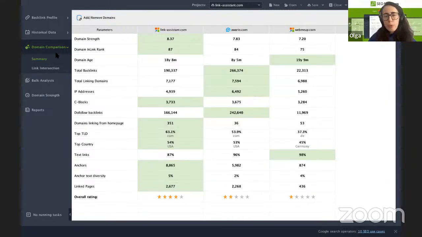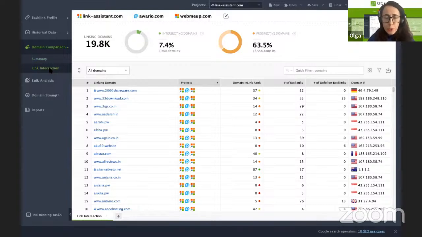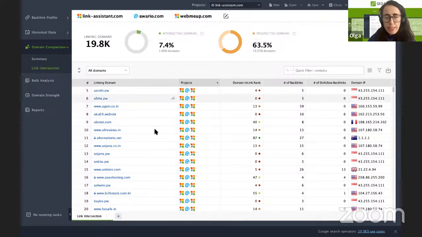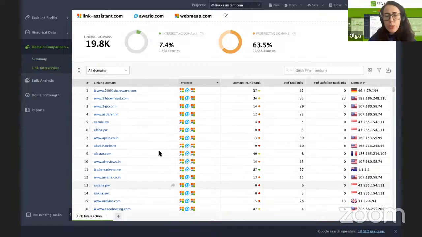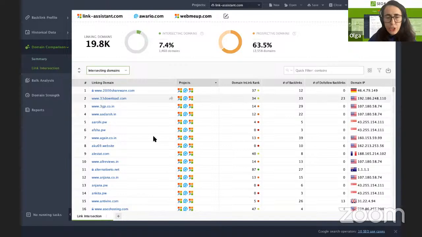Actually, the summary module shows you just the overall comparison to see how you compare to your competitors for a range of different domain factors. And under link intersection, you will see a list of all the linking domains. So if you want to discover which linking domains you have in common, select intersecting domains here.